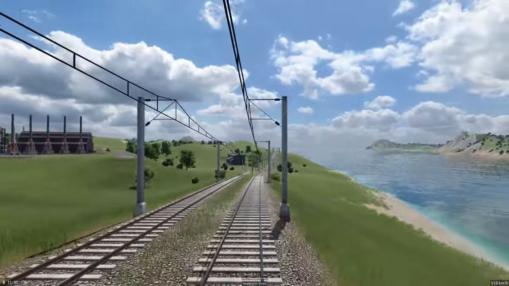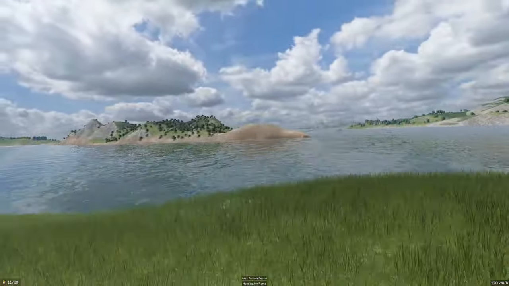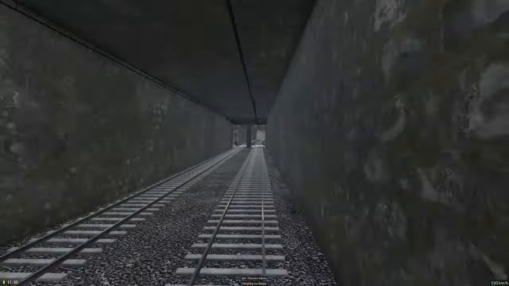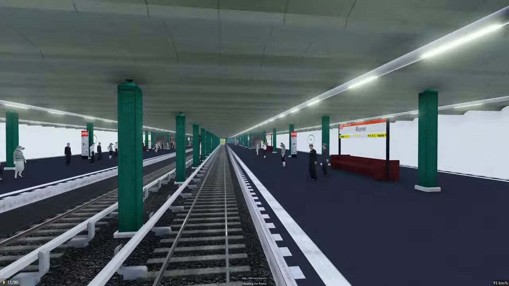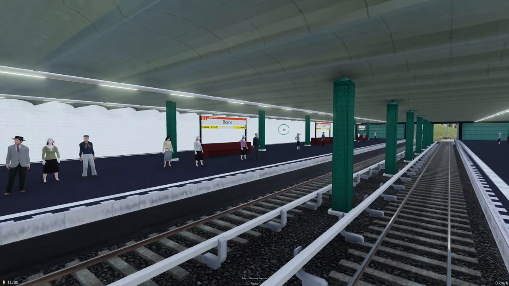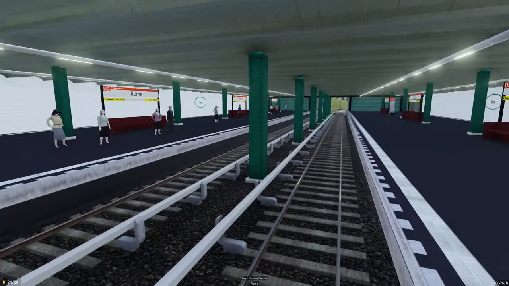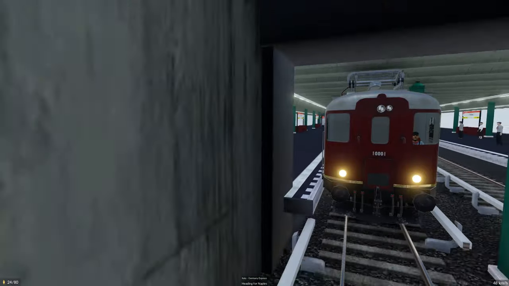There. Down along the coast. Which I really like. I like here along the coast here. We will have ships going by here as well, eventually. Alright. Into our underground station in Rome. That looks very nice. That is a very nice looking underground station. I like it. I like it. Oh, and there was an elevator coming down there. Did you see that? Oh, that is so cool.